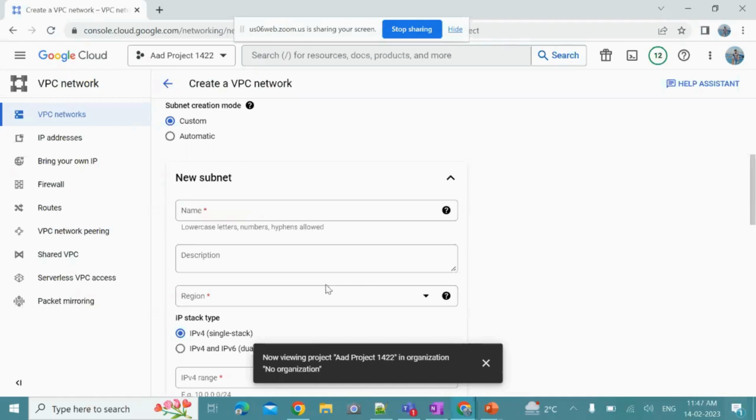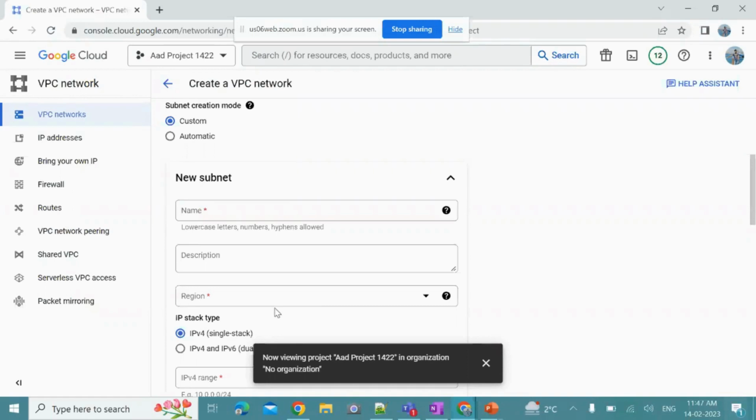So the question is, can we switch from auto mode to custom mode? We can switch a VPC from auto mode to custom mode, but this is a one-way conversion. Basically, a custom mode VPC network cannot be changed to auto mode, because in auto mode only predefined IPv4 ranges are there.